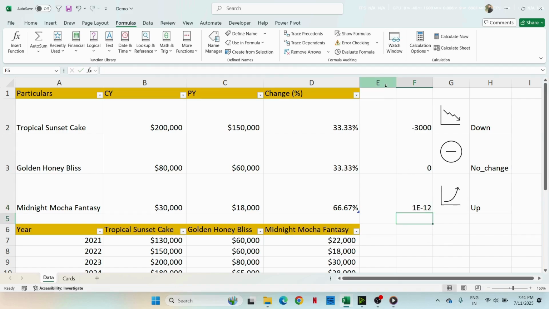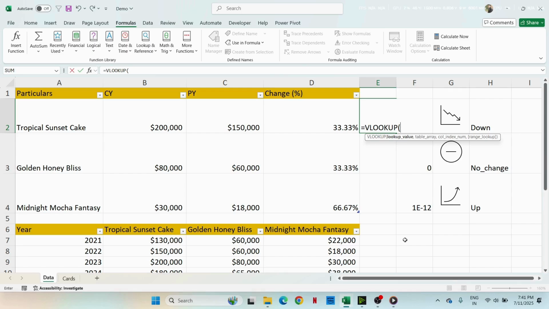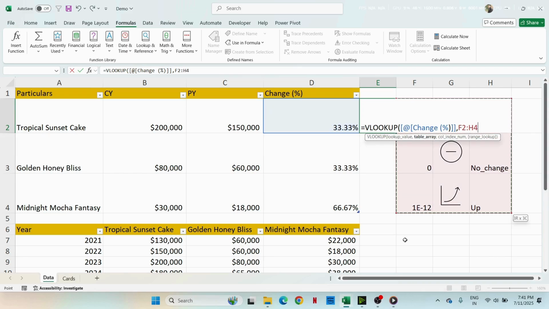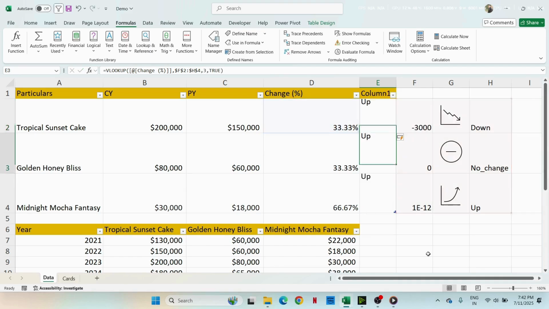Then the next thing I'll do is use a VLOOKUP function to look for this particular value in here and then return the corresponding name or type which is applicable. So equals VLOOKUP. I will be looking for this value and I'll be looking it up in here. Make sure to use the F4 key to make this absolute. Then the column index number will be the third one, and it is an approximate match.